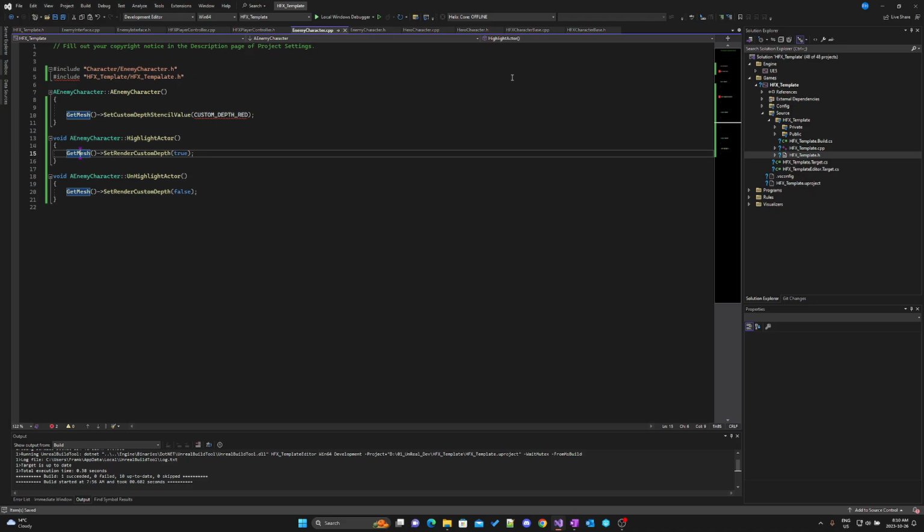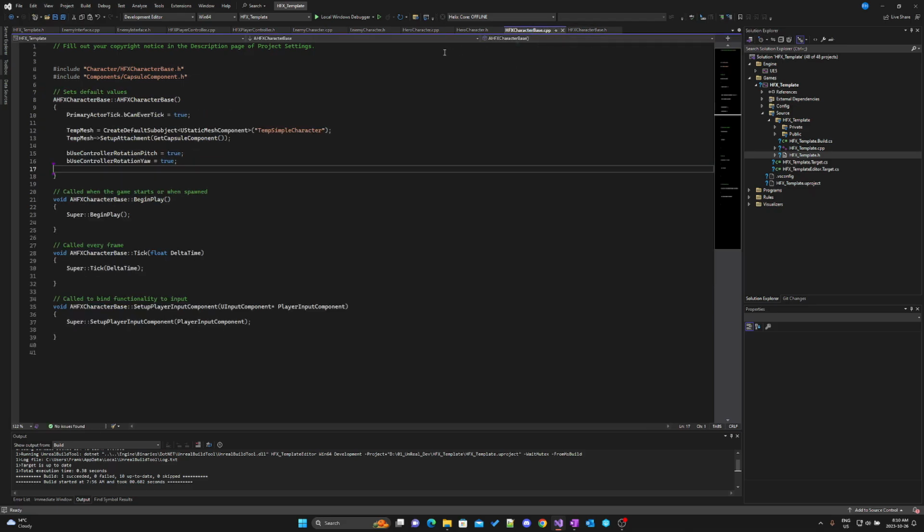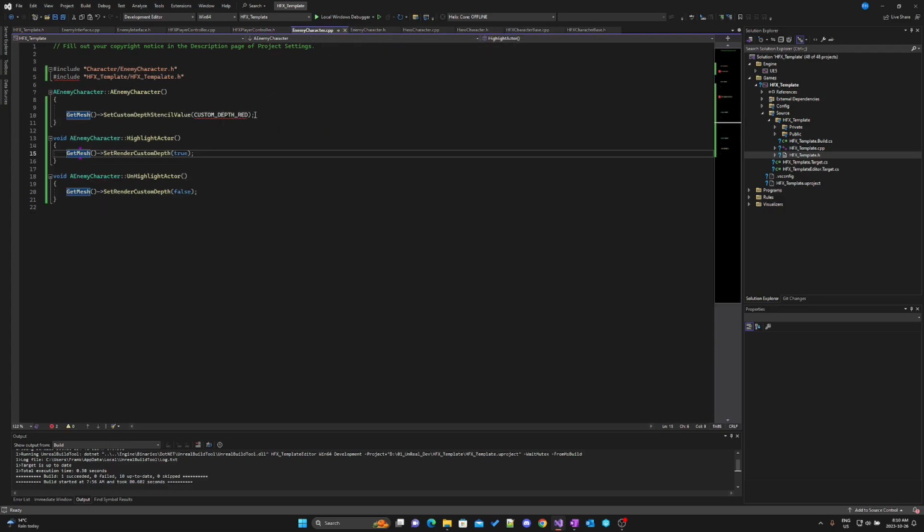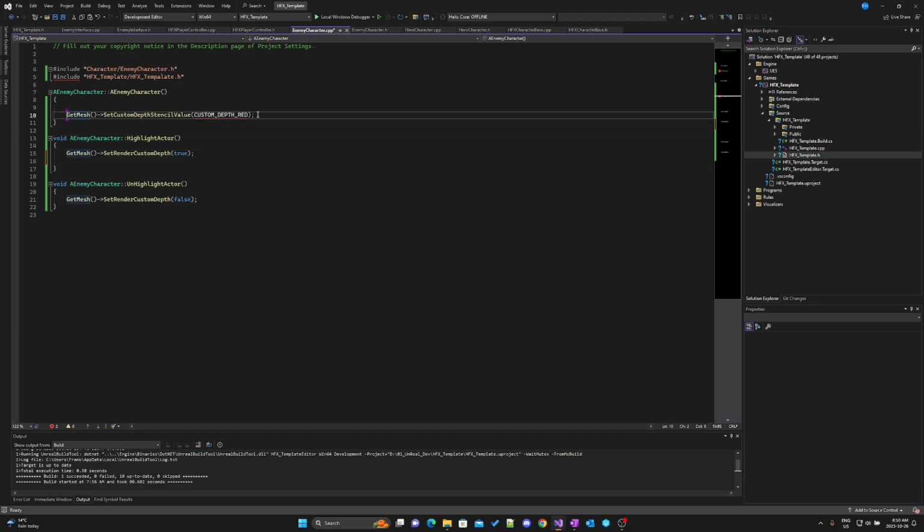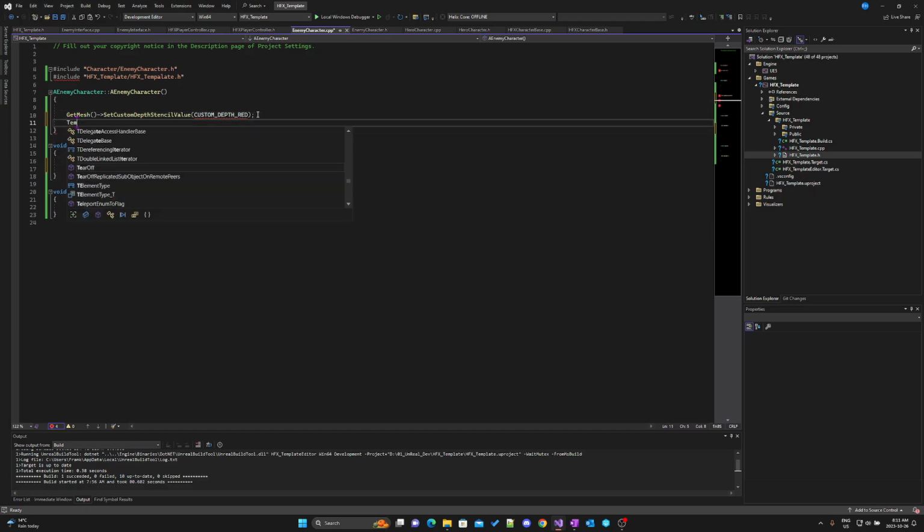But what we've got right now is we had temp mesh. So let's add that same function to do that to our temp mesh. Do enemy character. So if we go, first of all, up here, we'll go temp mesh.